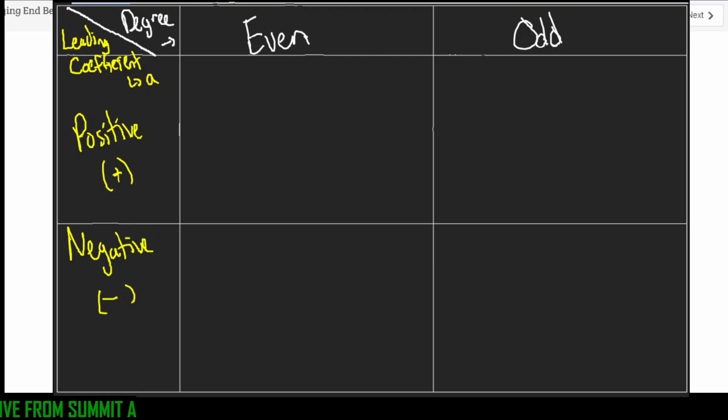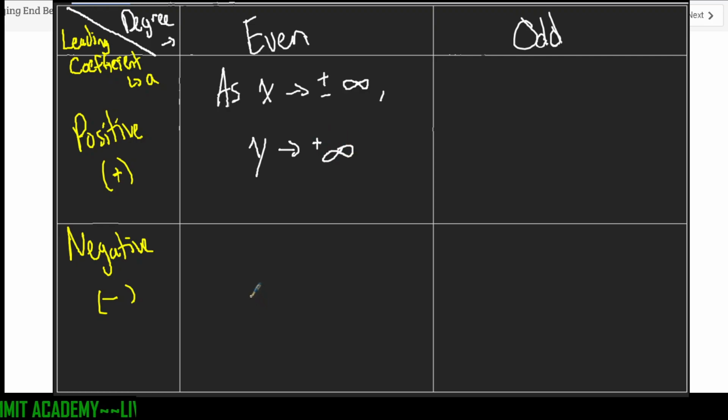The way this works is as follows. You're going to use this information to predict what your graph is going to do, or if you're given a graph, you can figure out what your equation is going to have. So the way you can fill it out is like this. I'm going to start in the top left corner. As x goes to positive or negative infinity, regardless of whether it's to the left or to the right, my y values are increasing, so they're heading towards positive infinity. Since this is end behavior, it's talking about the far left and far right ends of your graph.